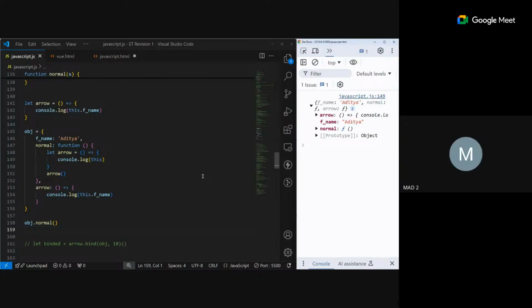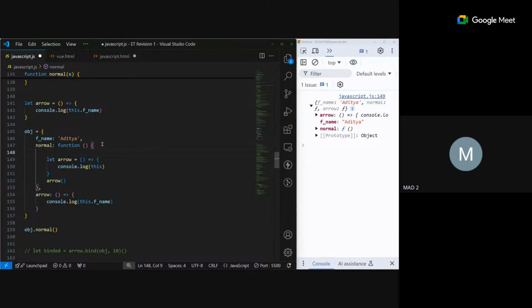I was talking in general: if you see an arrow function and you see a use of this inside the arrow function, think what is this outside it. Just think what is this here. That will be exactly the same as this inside the arrow function. That's it. Simply.